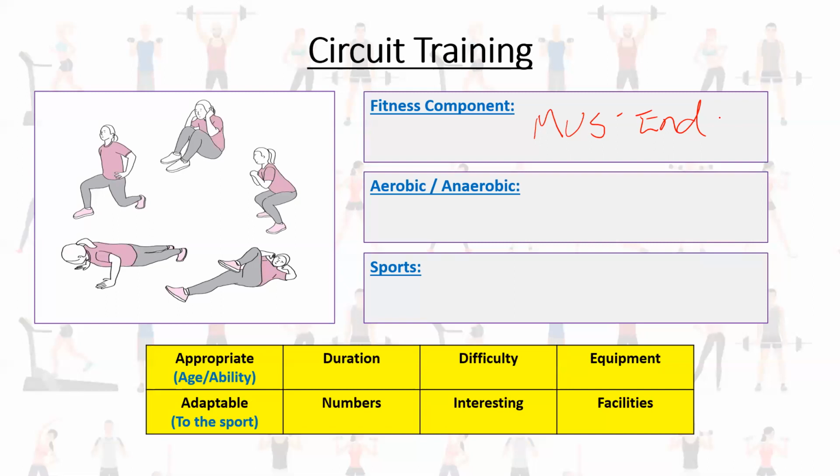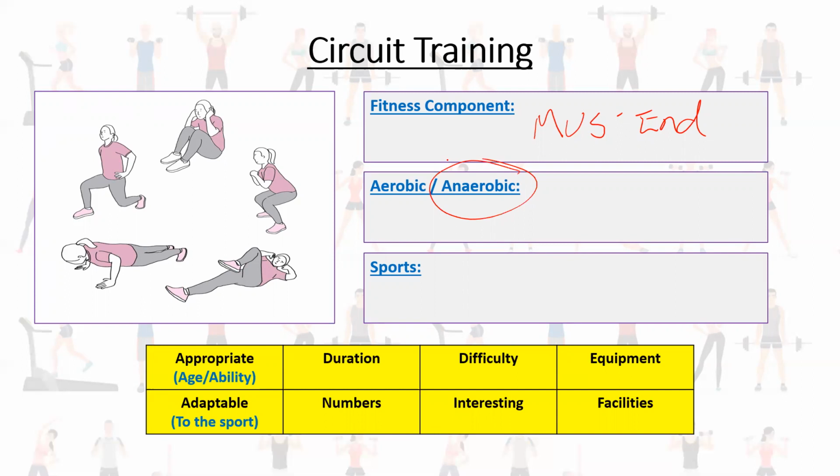Now, for the most part, you're going to focus on circuit training as an anaerobic training method. So you're working in the absence of oxygen. Now, because there are rest periods built into the circuit training, there's an element of aerobic work in there as well, because there's some recovery time and it allows you to take on board that oxygen as well. But for the most part, particularly if it's done at a high intensity, you're going to be working it in an anaerobic way.